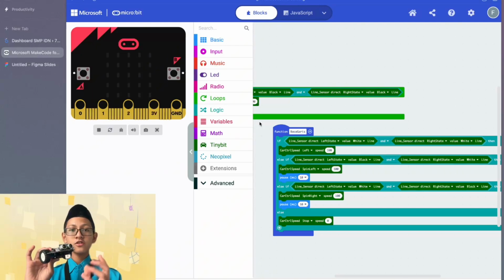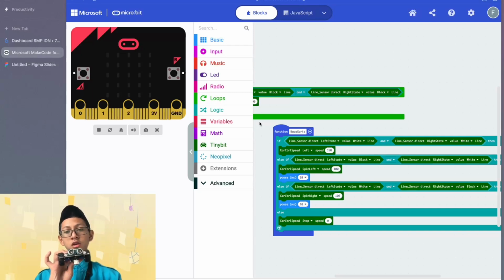If the sensor on the tiny bit detects that both the left and the right are white, so the surroundings are white, then the speed will be set to move to the left with the speed of 100.